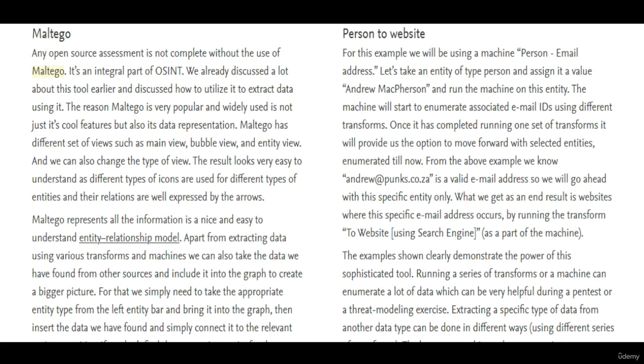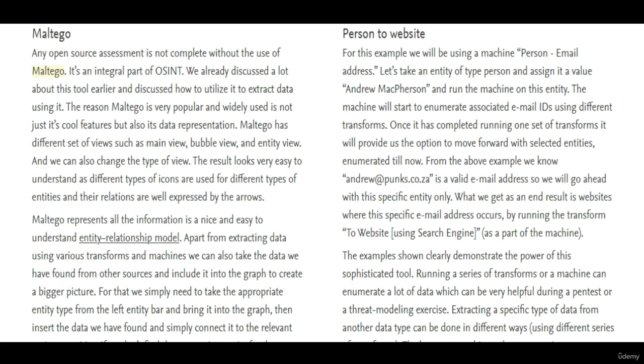The examples shown clearly demonstrate the power of this sophisticated tool. Running a series of transforms or a machine can enumerate a lot of data, which can be very helpful during a pen test or a threat modeling exercise.